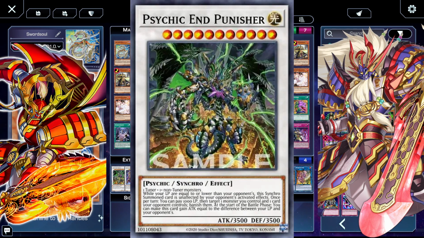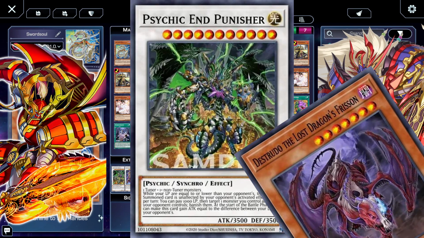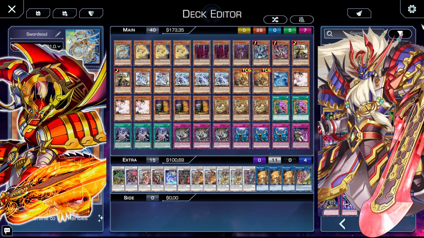It's unaffected by card effects as long as our health is lower than our opponent's. And the Strudo takes half your life points and is the way we summon this card, so the Strudo sets it up perfectly. It can also banish itself to banish a card and grows bigger and bigger every battle phase. It's a very good card. And that's the basic deck list.